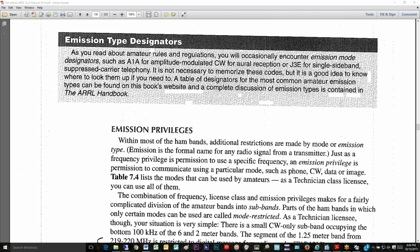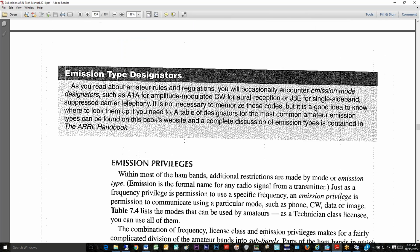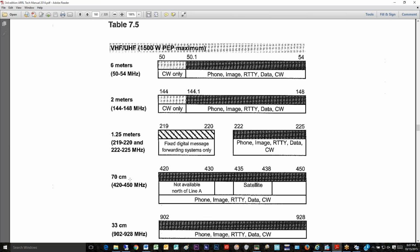So emission privileges, make sure you know what privileges you have. For example, on 10 meters here, you can use RTTY and digital modes on top of CW. And down here, you can use single sideband, okay? They're trying to entice you, okay? All right, cool. That's all that means, all right? CW means Morse code, data, image, tone modulate. They don't really use that too much anymore. Phone, RTTY, single sideband, okay? Those are the different modes. And that's what we have privileges for.